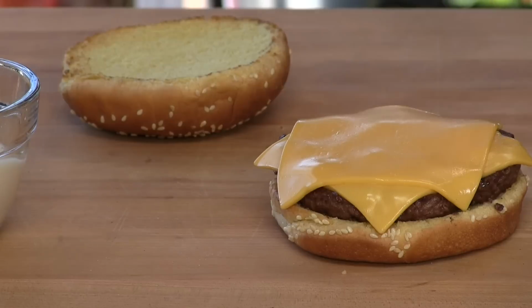So even though I've had the Whopper a million times from my childhood on up, I never really paid any attention to how they build these burgers. And that's one of the cool things I like about doing these videos, these copycats, is I can even learn techniques from Burger King. And I learned a few things. So let's get this thing going.